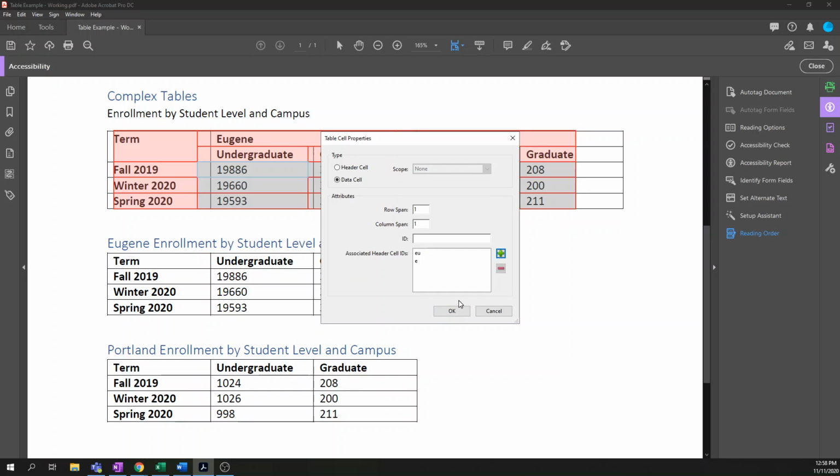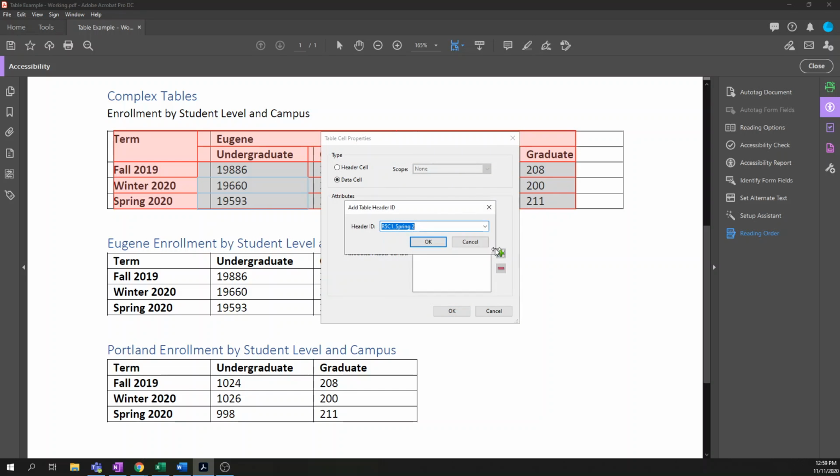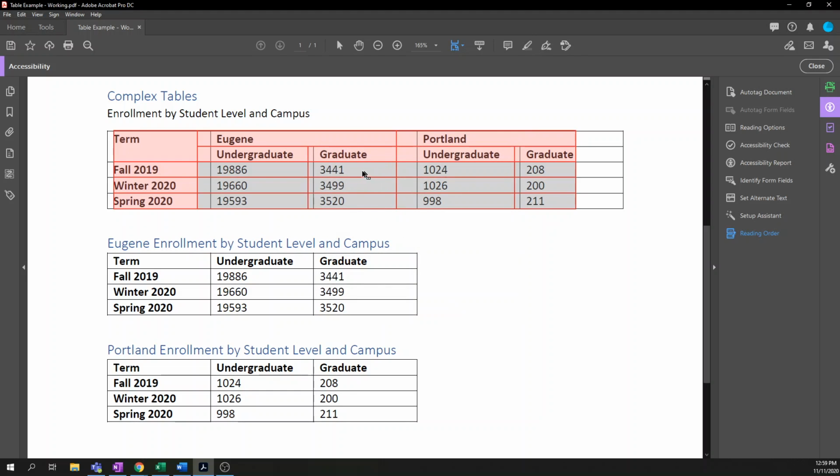Now we need to do this for every cell in the table. Now, holy smokes, you can actually multi-select if the associations are the same for every cell. So you don't need to do it for literally every cell individually. I'll select both the winter and the spring Eugene undergraduate cells. Again, E for Eugene, EU for Eugene undergraduate. Select all 3 of these at once for Eugene and graduate.